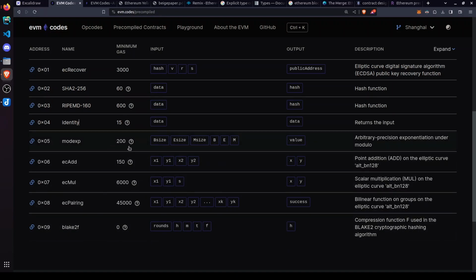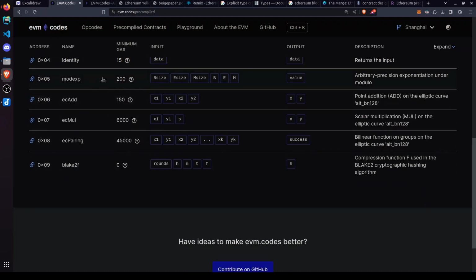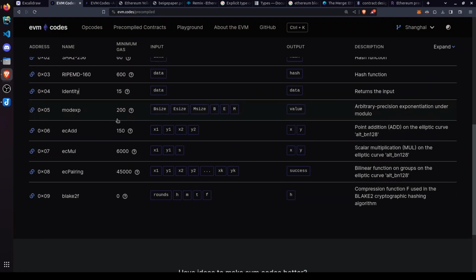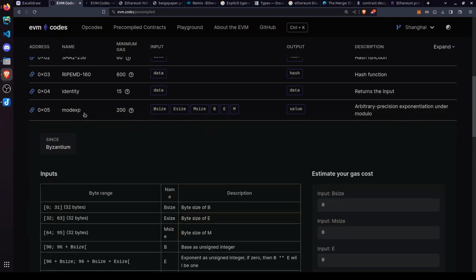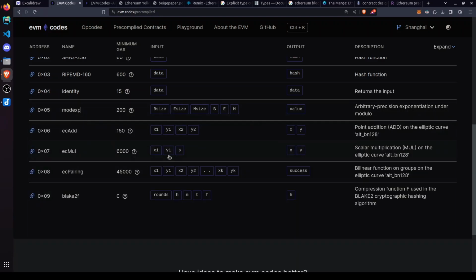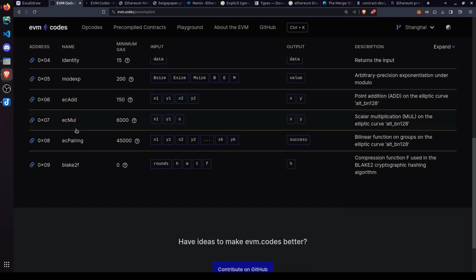And actually, concerning all the others, I will not go into details because I've never used them, and you will probably not use them as well, because they're very specific to some usages like modexp. I think that its only usage is in RSA cryptography, and you can use EVM to verify that. ECAdd, ECMul, and EC pairing are used in ZK cryptography, and the only known usage of that in EVM for me is Tornado Cash and their ZK part. And the last one here is Blake2F, which is a compression algorithm used by Zcash.